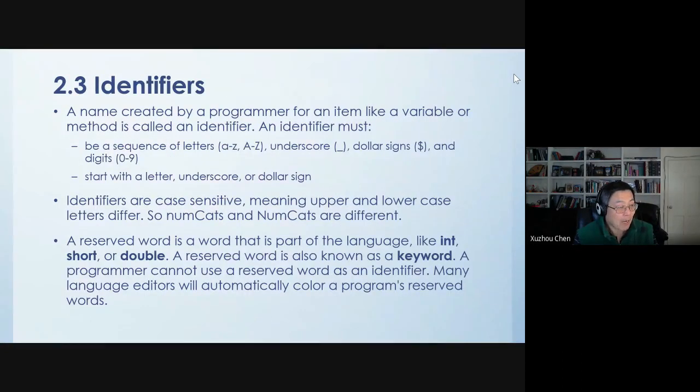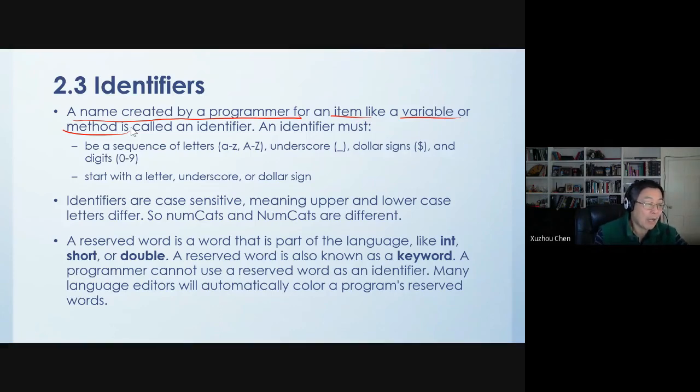Okay, so identifiers. I'm not going to spend much time on this, because an identifier is basically a name created by a programmer for items like variables and methods. Anything you can represent like a variable or method, these are called identifiers.